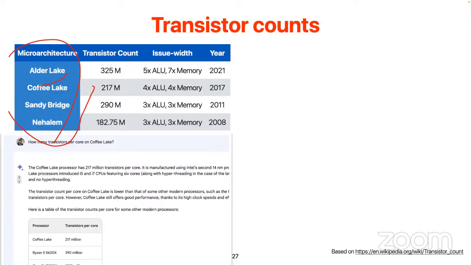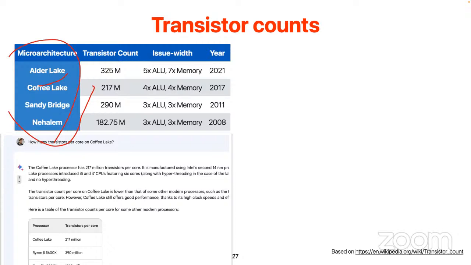Different companies have different ways of naming. AMD is one of the companies with a lot of code names. Each project has a code name, and they have bigger architecture names, so they have a lot of complex code names. But for Intel, it's pretty much the name of some place. Nehalem, I think, is a city in Oregon. I don't know where Sandy Bridge, Coffee Lake, and Alder Lake are, but they are indeed real places. So according to Bard, if it's wrong, don't blame me, blame Bard.